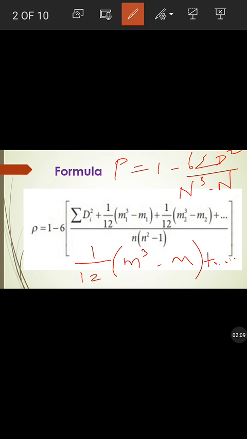For example, there are 20 students in a class. There might be two students who have secured the same mark, or two students might be of the same weight or the same height. If two students have the same height, then for that we take 1 by 12. Again, if two more students are of the same weight, for example, if the first set of students are of the weight 50 kgs, then again the second set, two or three students, are having 55 as their weight. So 55, 55, 55, if it is repeated, then we have to use one more 1 by 12.